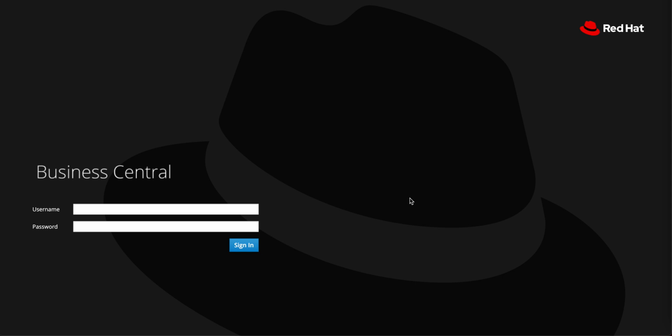I am a solution architect with Red Hat, here today to show you guys how to build a very simple decision model based on some simple parameters that you put in there. So I'll be logging into my GUI, Business Central, which is Red Hat's GUI for Decision Manager and for Process Automation Manager. But today we'll just be focusing on decisions.